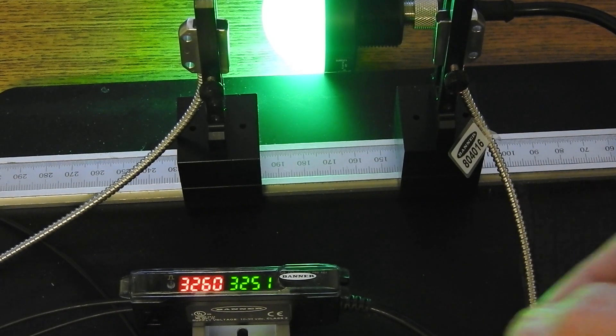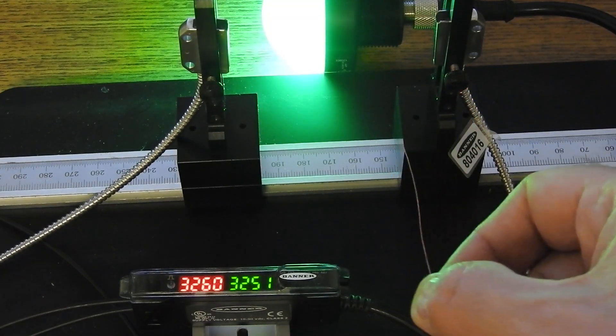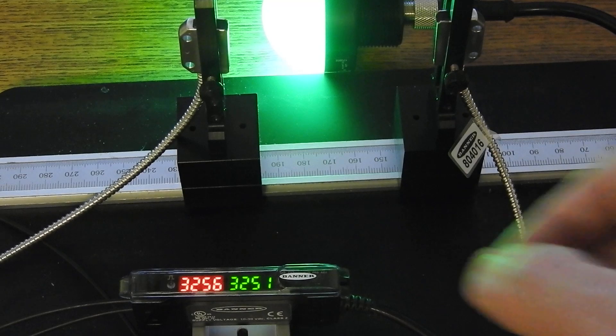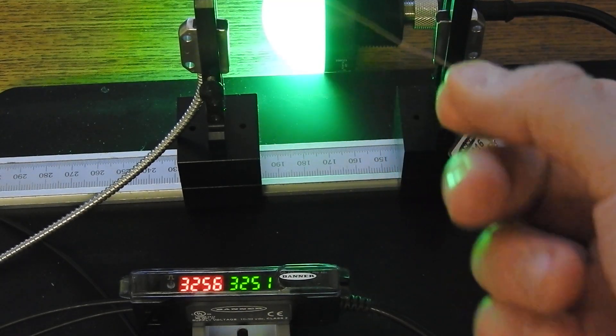In this particular case, I can insert the end of the wire between the emitter and receiver of the fiber array, and you can see that we can trigger and see that wire every single time that we put it inside the emitter and receiver.